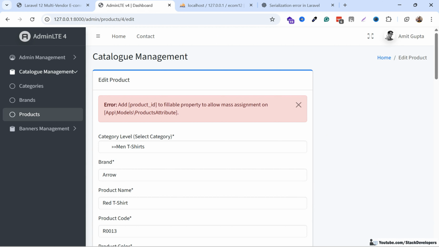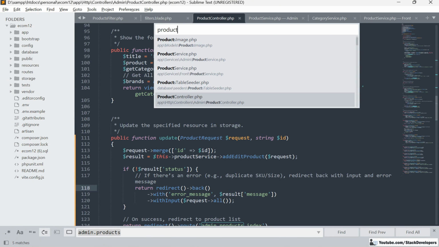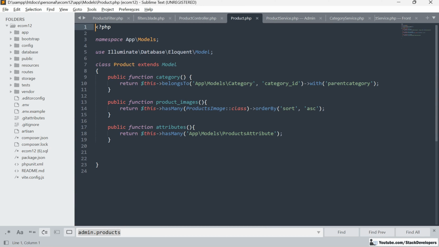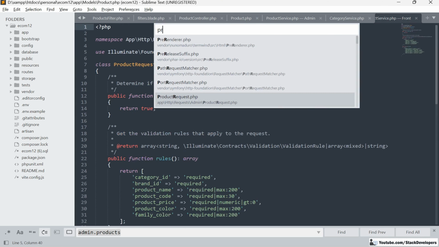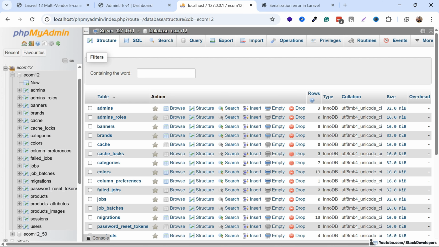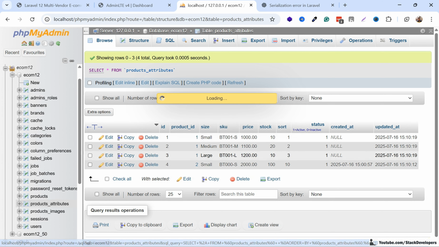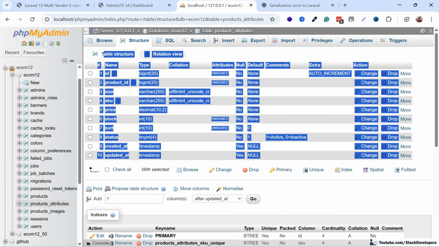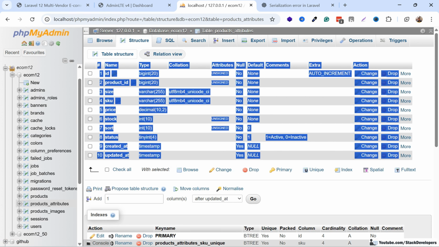Add property to available property. Okay, so another issue has come. It is asking us to add the fillable here, so we can add this for the product attribute. Our product attribute has these particular columns that it is asking to add as fillable. So I'm just going to show it to ChatGPT so that it will not take much time.